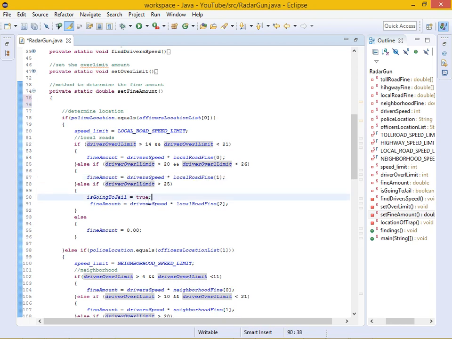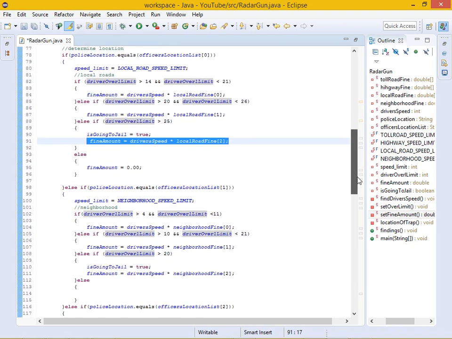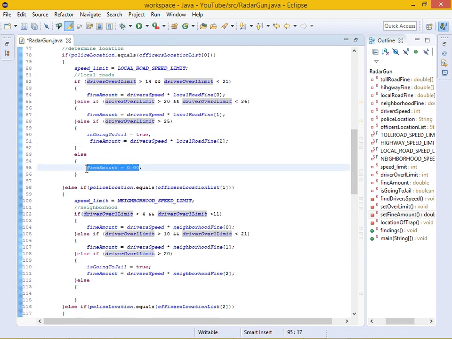I set it equal to true, and here's the fine amount that I'm calculating. And let's say, for instance, we have an excellent driver here. You want to just set the fine amount to 0, and since this didn't occur, is going to jail is still false. So all we do is set the fine amount.